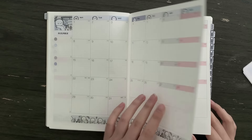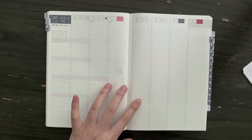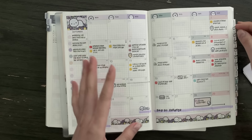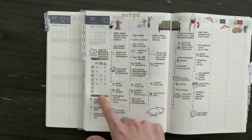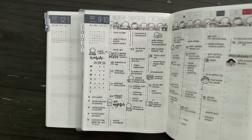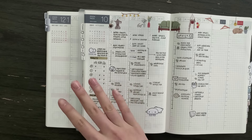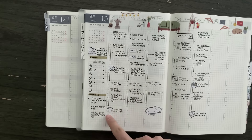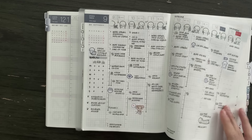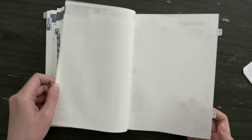So that's the monthly section — they do give you some extra months. Then we have the weekly section. I plan on using it the exact same way I do now: tracking habits and weekly highlights in the sidebar, a little bit of stickers or washi tape at the top, and the rest relatively simple — a mix of tiny icons and regular stickers to time block my schedule. I've been really satisfied with this setup this year so I don't plan on changing it.